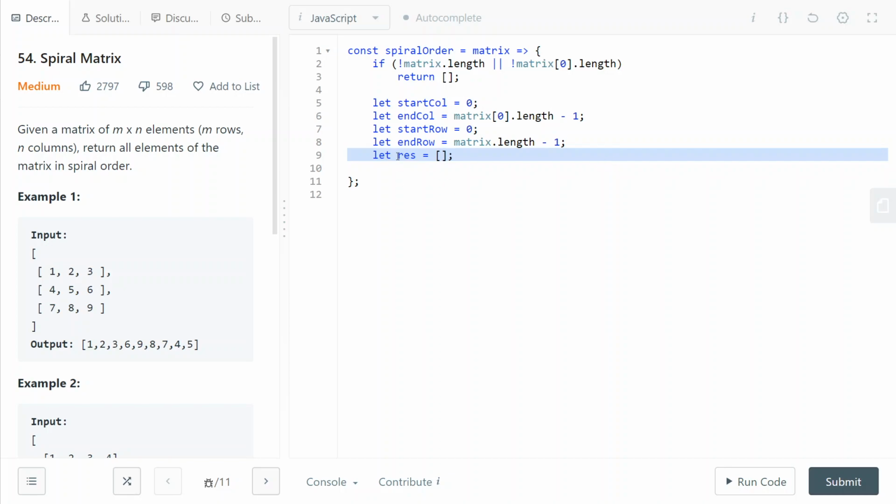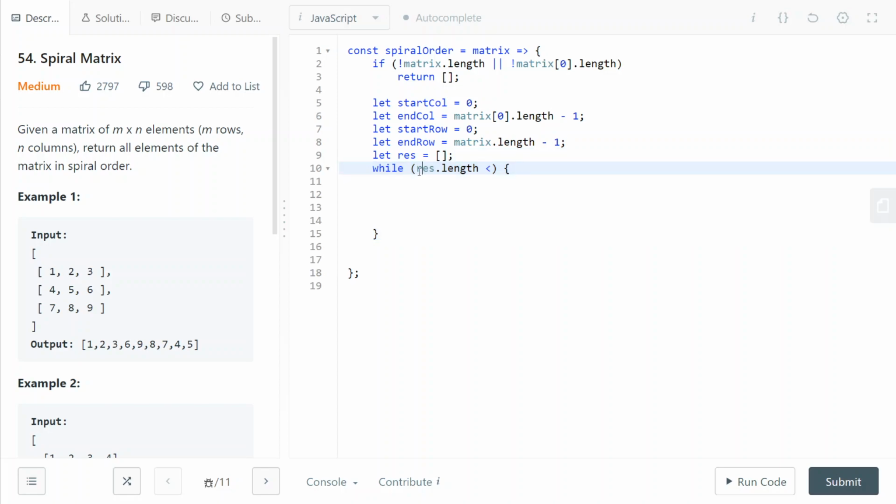Now we need the result array. This is going to be our output. And now we're going to use a while loop. While our result length is less than the amount of elements in our matrix, which is the base length times the height, we're going to run 4 for loops to take the first row, the last column, the last row, and the first column.